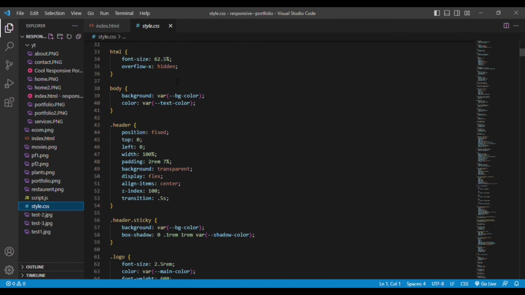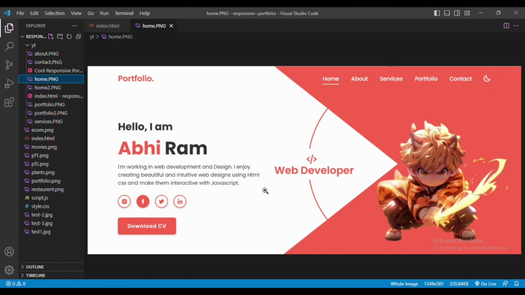Then HTML is the entire HTML page. Overflow X represents the X direction. You can see in the X direction we don't want any overflow. If the size of any element increased and it moved out of the page, you can see in the home section, just think that I have used a portfolio image that is bigger and it is going out of the window.